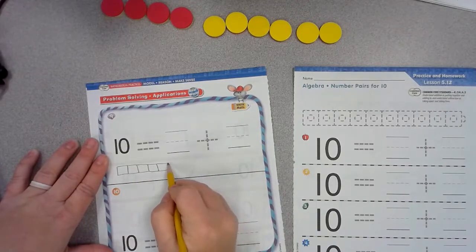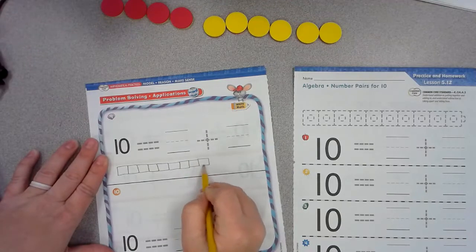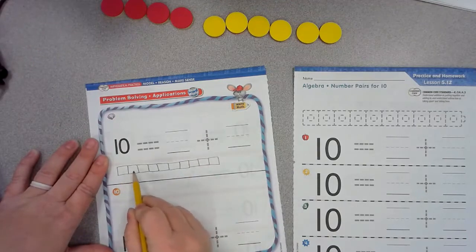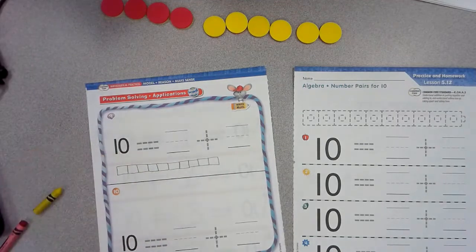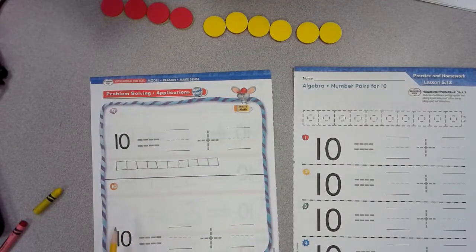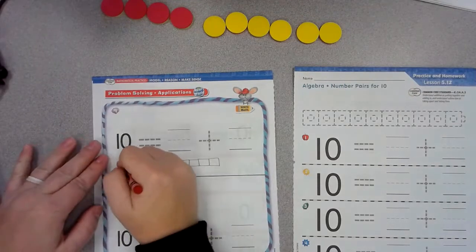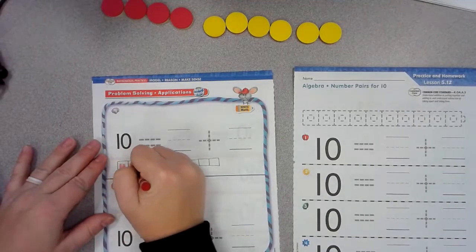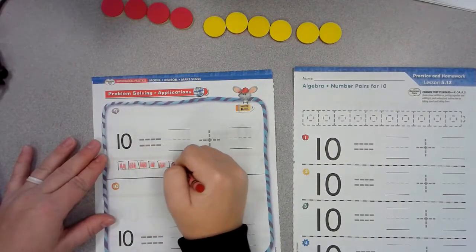5 and 5 make 10, so I can do a group of 5 and another group of 5. 1, 2, 3, 4, 5, 6, 7, 8, 9, 10. There are my 10 children in the cafeteria. Each one of these cubes represents one of the kids in the cafeteria. 10 of them are drinking water. So let's color in 10 to show how many are drinking water.